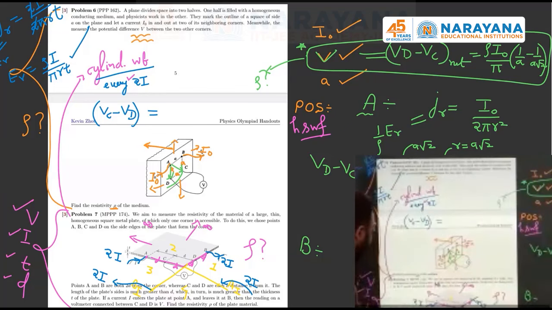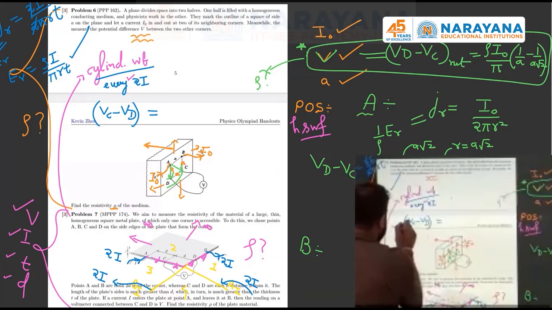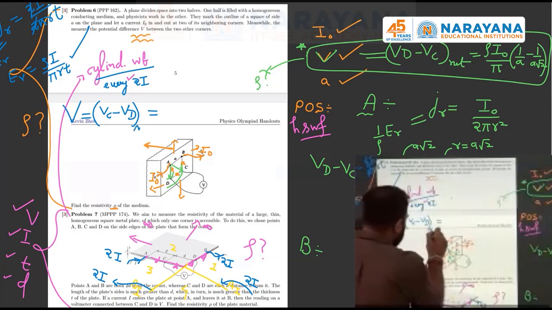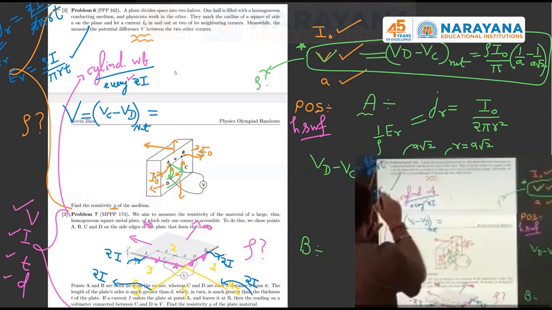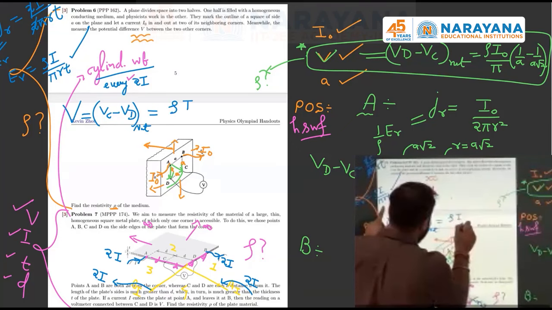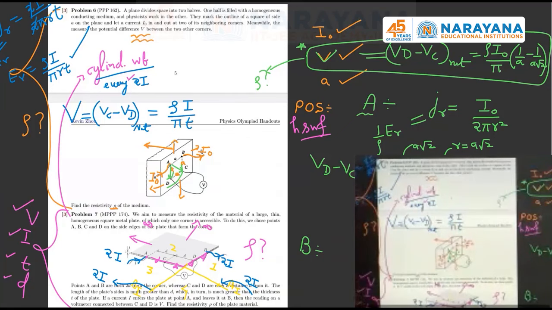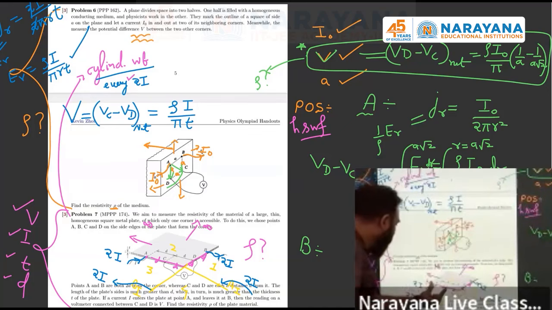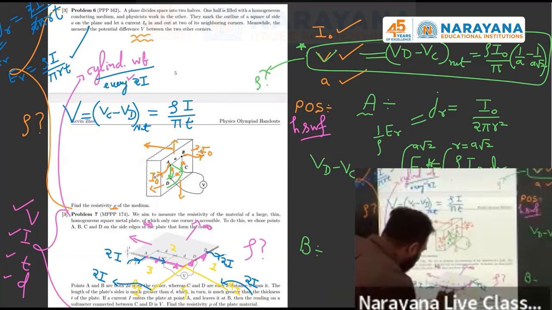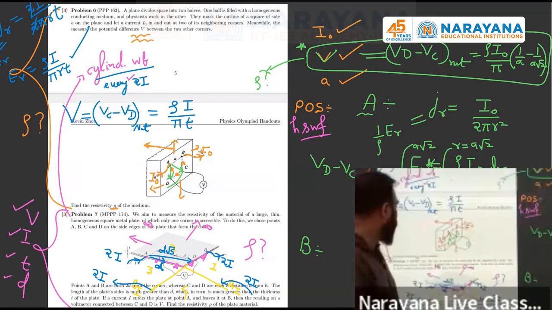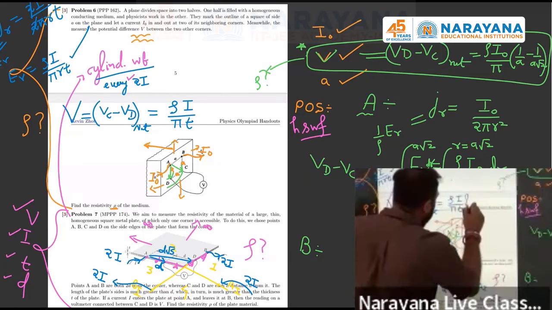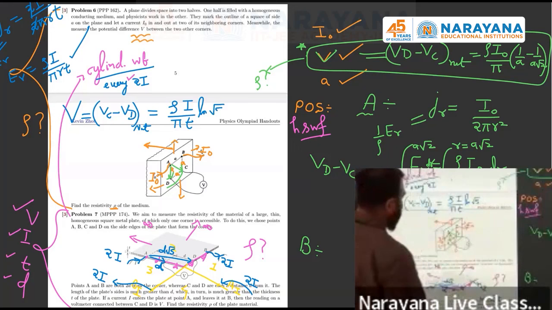So what will I do? Now just look into the polarity also. If the current is scattering from A between C and D, remember I am writing VC minus VD. This is V and this is the net value. And let me write one by one. So I'll integrate this. This will become rho I upon pi T, right? I'll multiply by dr. So ln r, and r I will integrate from d to d root 5. Remember, this distance is d here, and this distance here will be d root 5. So the radius of the cylinder will change from d to d root 5. So ln root 5 is one effect.